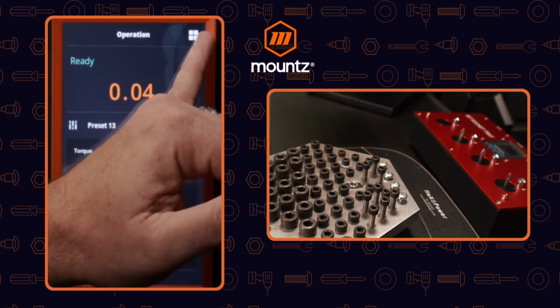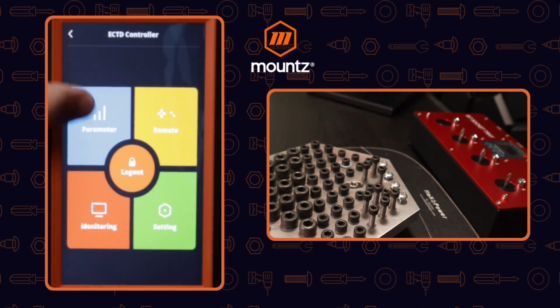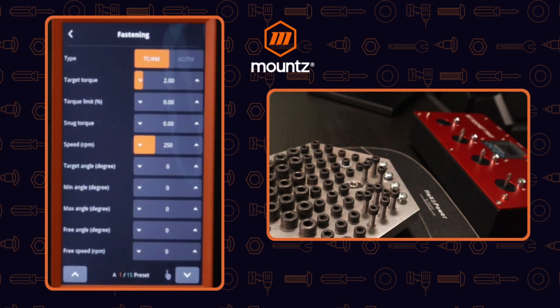Now, there are several other items that we can use to help in catching different errors. We do have the ability to add a torque limit percent. So if there is a reading outside of a known percentage that we're looking for, that system will generate an error. There are other errors that are built into it. So if we were using our angle monitoring, we want to make sure that the operator doesn't let go of the trigger before the operation is complete.